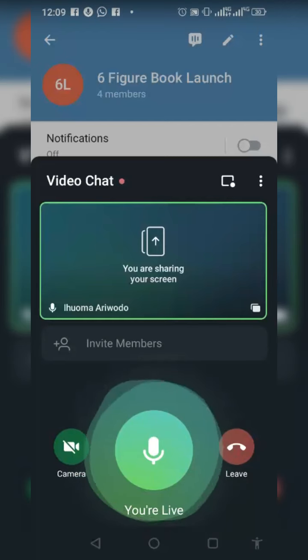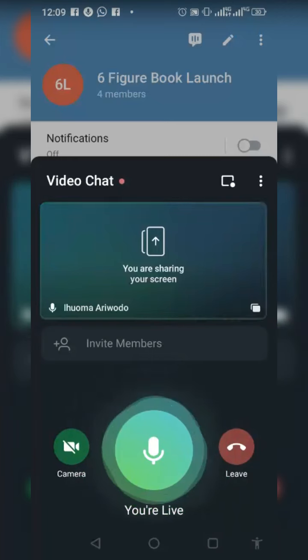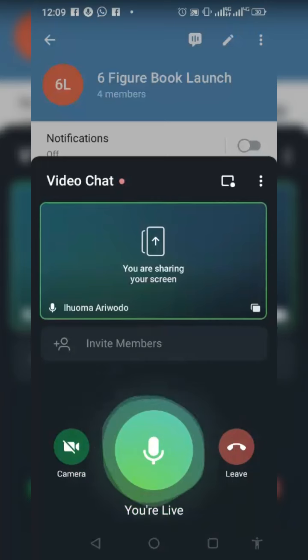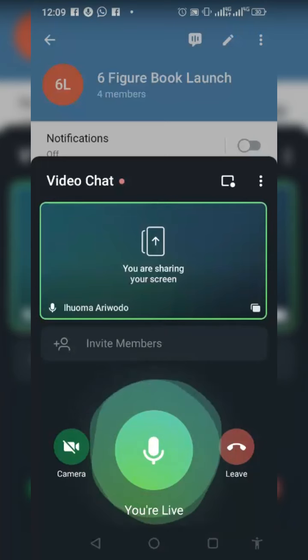So with all of these social media platforms, you need to know where your audience are. You can't be on every one of them. You can spread yourself so thin and say, oh, I like YouTube, let me go on YouTube. I like Facebook, let me be on Facebook. No, you need to choose like one or two and specialize on those two platforms.